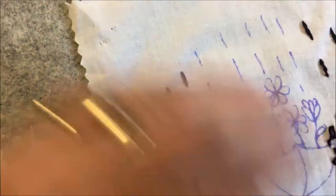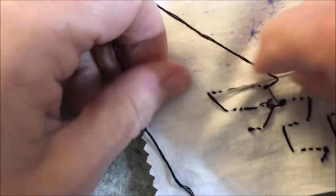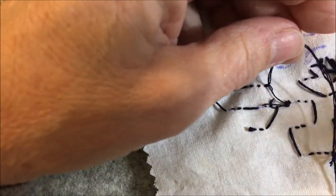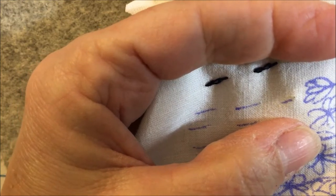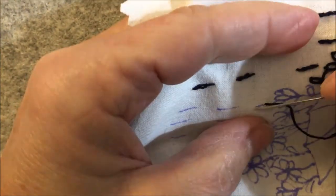Now you can see here that I have drawn basically a doodle on a piece of plain broadcloth. I think for learning, or how I learned, was to use a no-risk method, basically an old piece of sheeting. I drew a doodle and then I used the split stitch to learn to outline my doodle and to figure out what it was I was doing. And so I'm going to encourage you to do a similar thing. There are many types of tailor chalk or pens that disappear when you add heat or water. I've used those in this doodle.